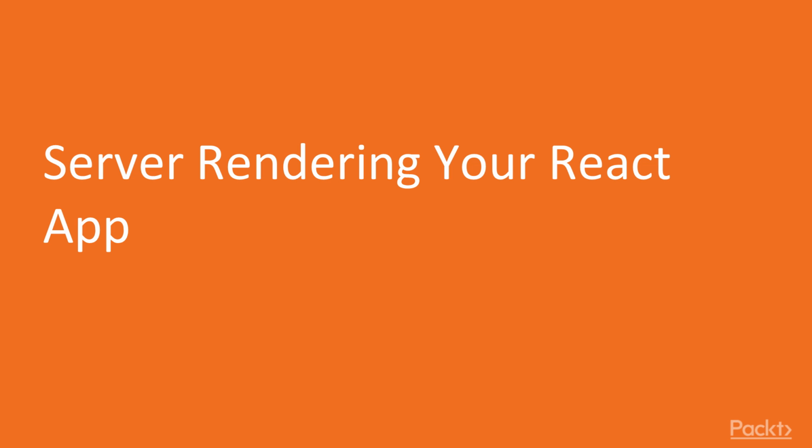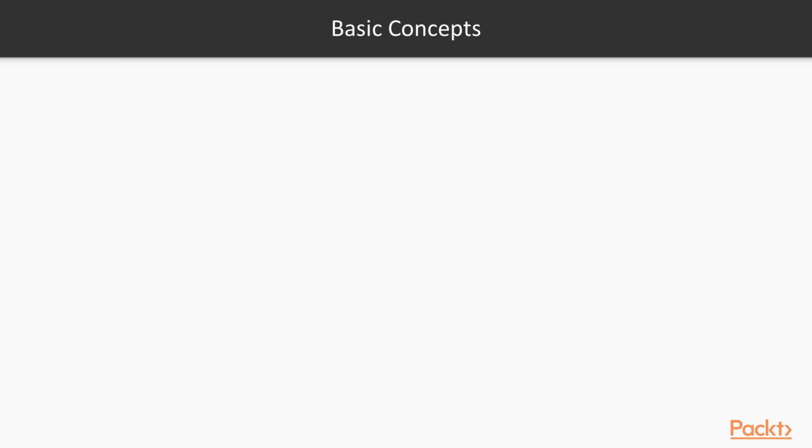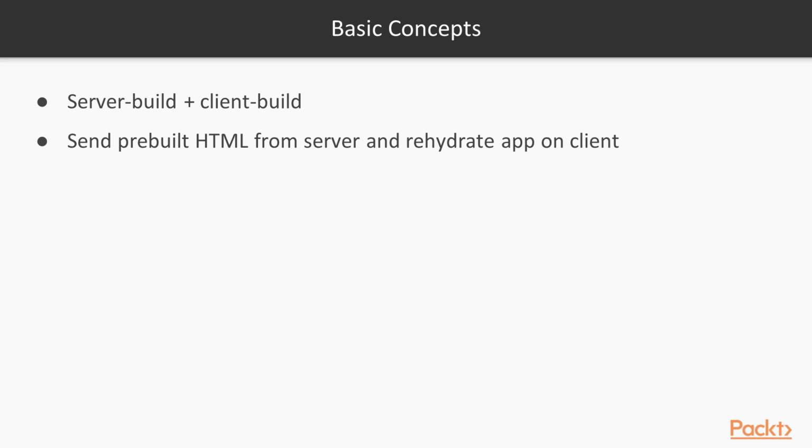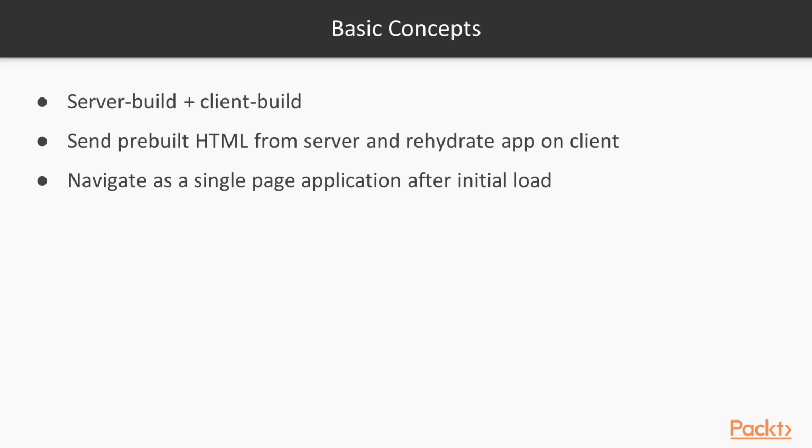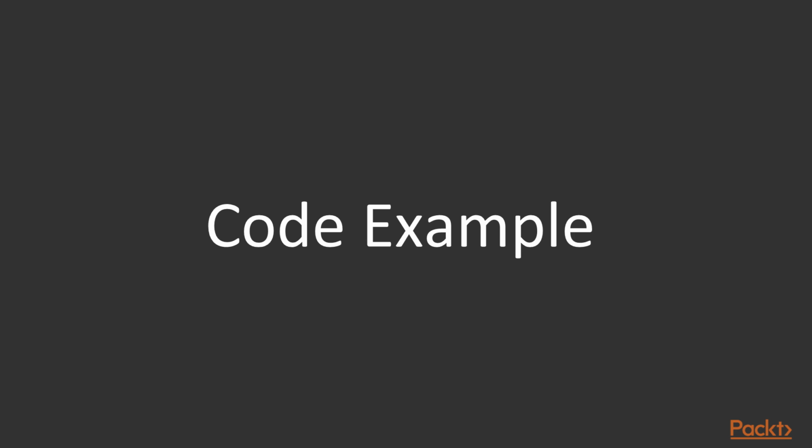This means setting up the necessary things to make React work in the server. The basic concepts behind server rendering are the following. First, create a server bundle. Next, render the app to a string, and then serve the HTML including the pre-built app. And finally, share the Redux store state between server and client. Let's check some code examples.